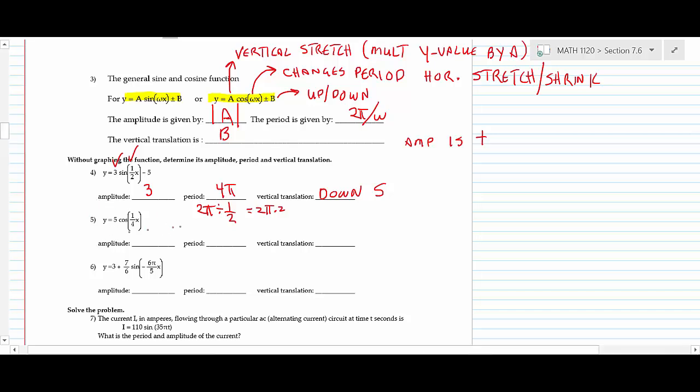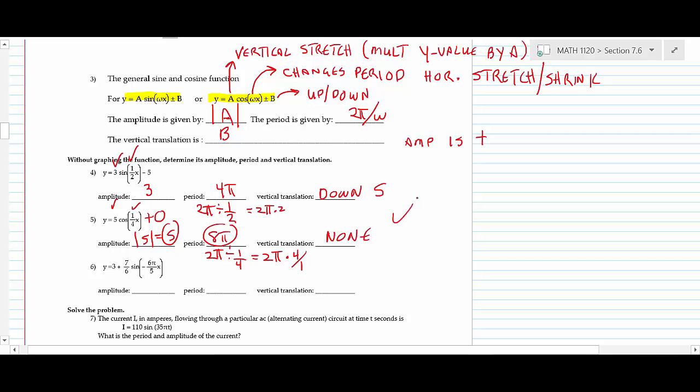Okay, let's do number 5, and then that'll be good enough for today. The amplitude is 5, and just remember that's always a positive number. The period is 2 pi divided by 1/4. The way you do that is you divide by a fourth by multiplying by the reciprocal. So what's that? 8 pi. Okay, so that means that this cosine wave gets stretched out that way. Does this have a vertical translation? No, because in order for it to have that, there would have to be a plus number there. So you assume that's 0, so that's how that goes.